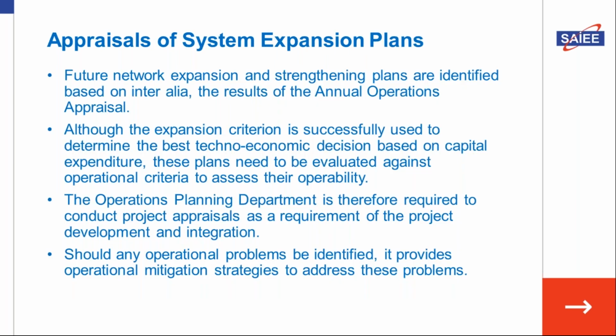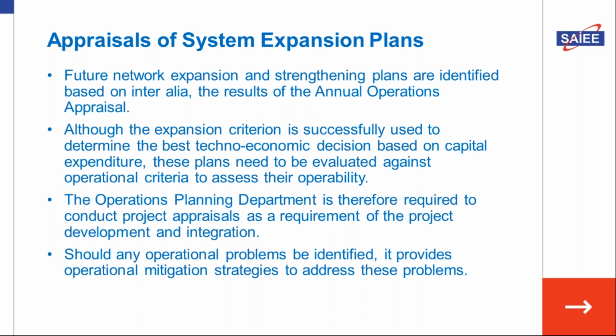And then also we appraise the system expansion plans, the ones that Leslie has actually talked about. What we do now, we look at future network expansion and strengthening plans, and we identify them, because obviously we would have identified them with the ops appraisal. Now we have to appraise those. Although we know that the best techno-economic decision was used to come up with these plans, we still need to make sure that these plans are evaluated against operational criteria to assess their operability.